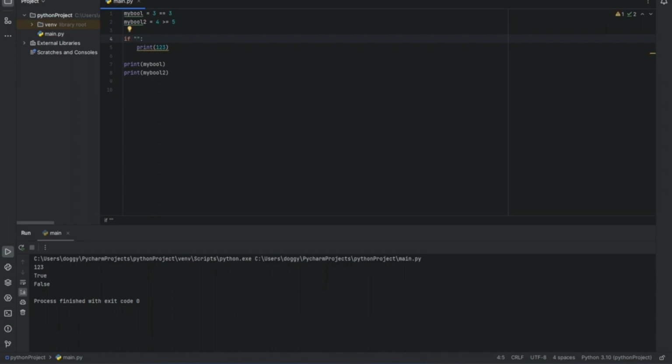We can also write a string, and anything besides an empty string is interpreted as a true boolean. Just an empty string is interpreted as false.